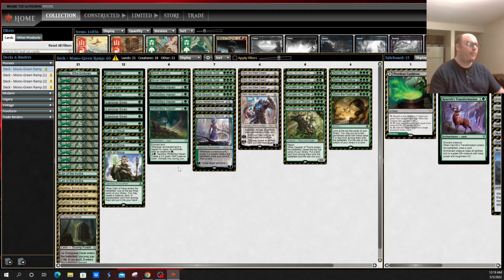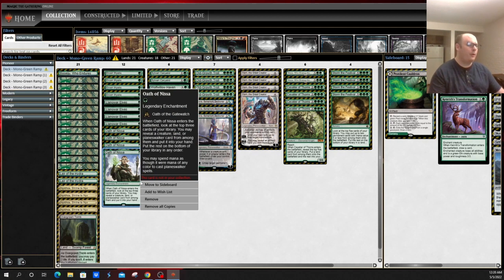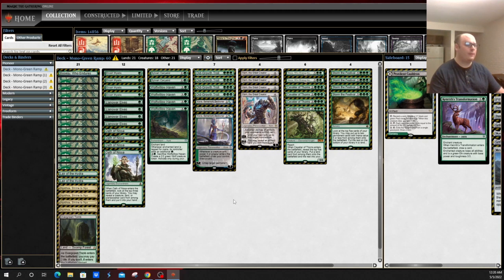Also, you get to play one of the better cantrips in the format in Oath of Nissa. While this can miss in the deck with other copies of Oath of Nissa and Storm the Festival, oftentimes you get at least 2 choices out of your Oath of Nissa. Often you're looking for a land or another mana dork.